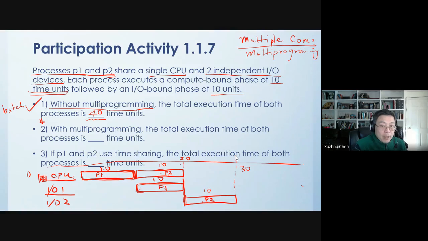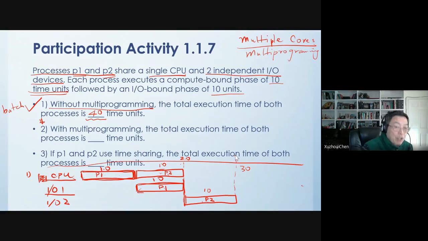While the CPU is working on process 1, process 2 has to wait, because process 2 cannot directly jump to the IO. In order to run IO, you have to start the CPU-bound phase first, because you have to execute the instructions and then realize you need IO.